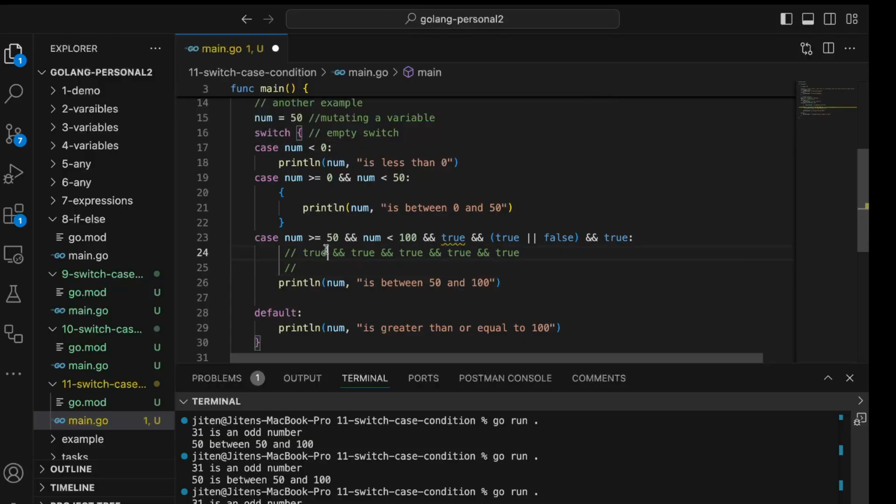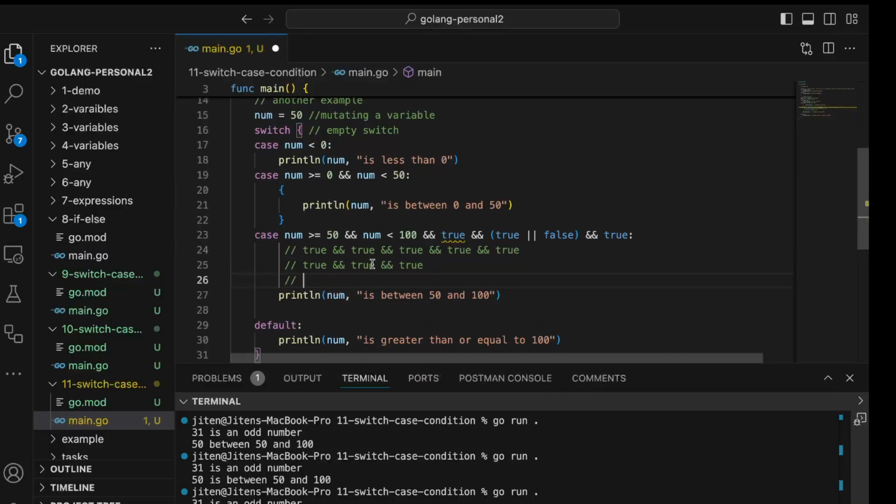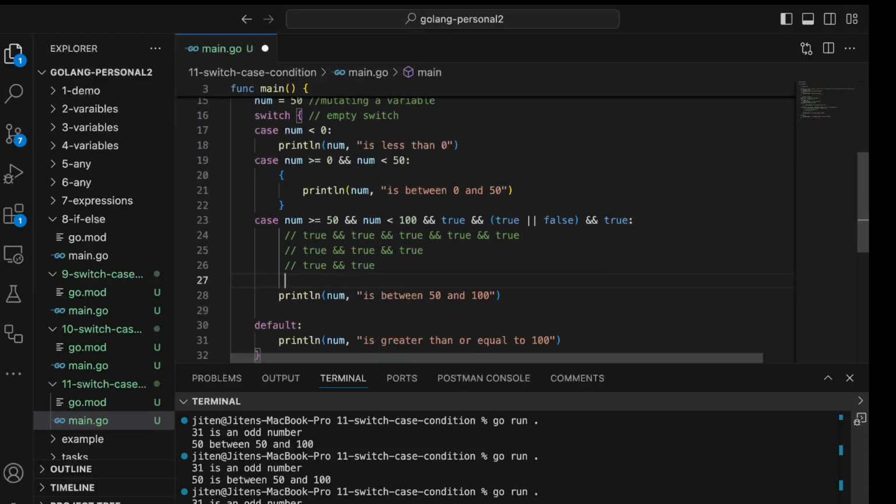True and true is true. So the final result is true.